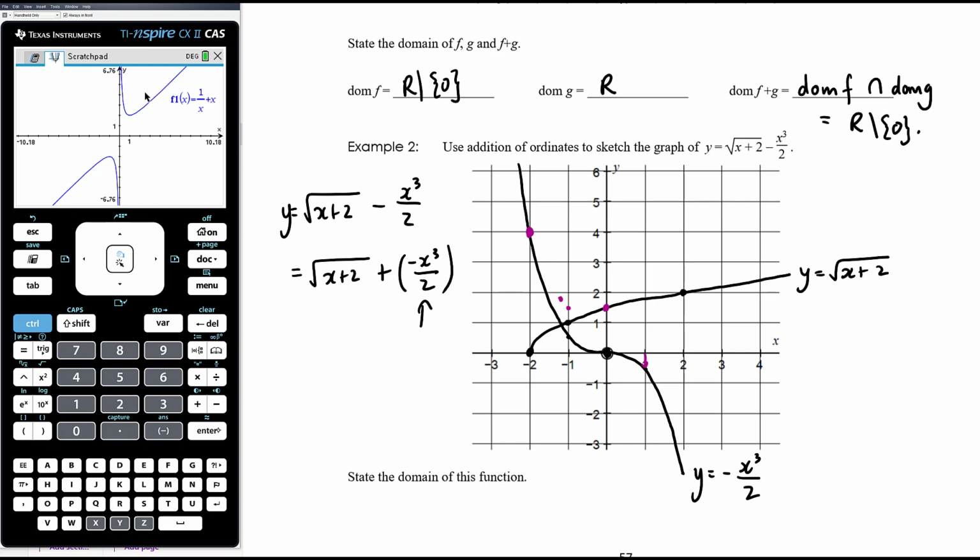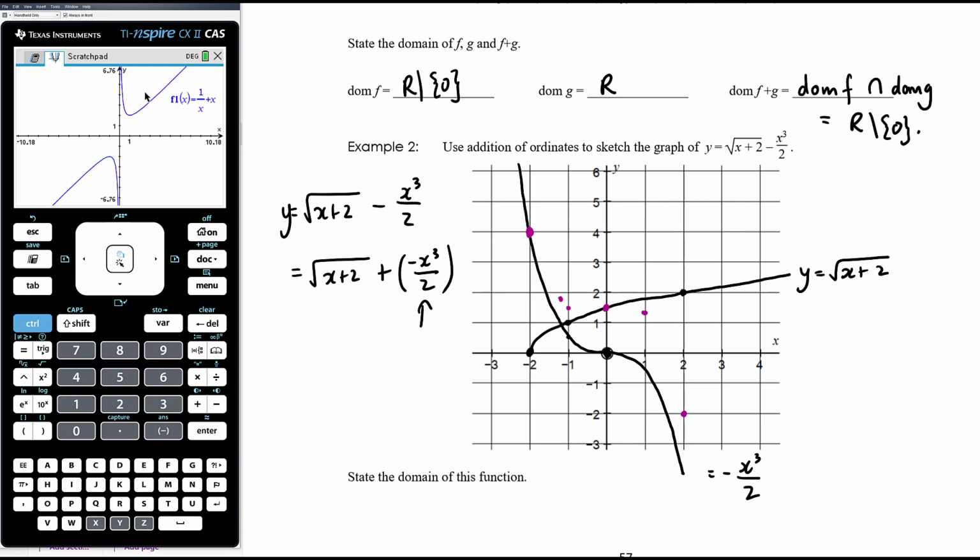Here I might want to think about, okay, we've got that much negative to take off of this function. So we're going to be going through there, about there. Oops, sorry, I'm on the pen. About there. And then when x equals 2, it's -4 plus 2, so it's -2. So the cubic's getting more and more steep this way, where this is getting bigger less quickly, so it's going to shoot off down here.